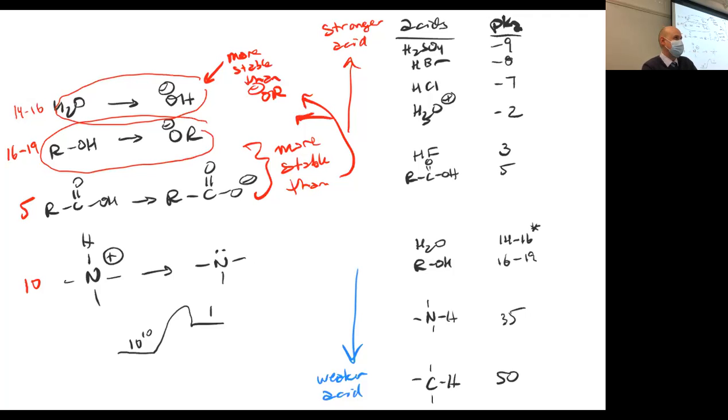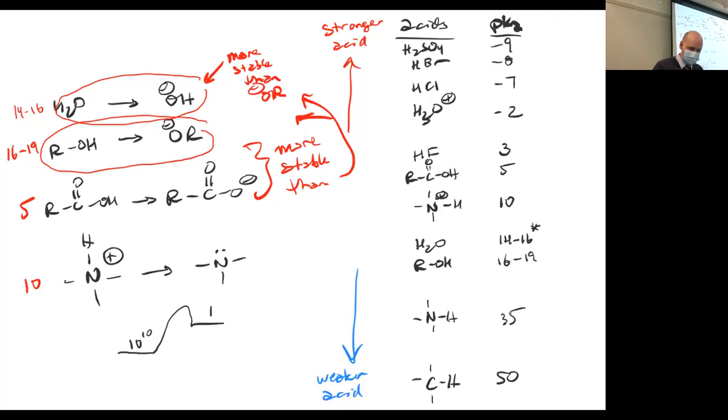But I think in our hearts, we all knew that, like, sodium, salt exists, right? Salt is a super stable molecule because sodium prefers to be positive over neutral and chlorine prefers to be negative over neutral. So there are some fringe cases where those charges are more stable than neutral. In fact, most of the metals would rather be positive than neutral. And so it's not just that neutral is good and charged is bad, it's a lot more nuanced than that, and that's some of what we're getting into today. All right, so an N plus is going to be kind of in the middle there. It's around 10-ish. So an N plus with at least one hydrogen attached is going to have a pKa around 10.